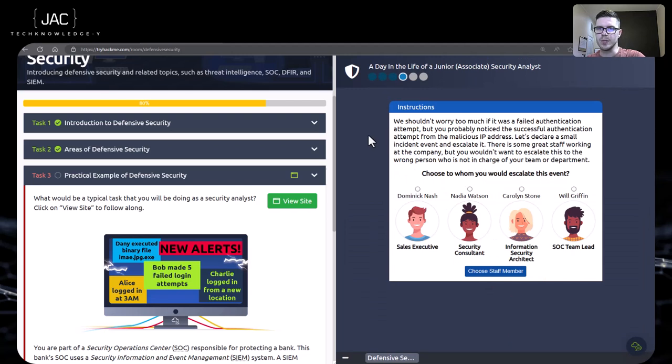And the instructions. We shouldn't worry too much if it was a failed authentication attempt, but you probably noticed the successful authentication attempt from the malicious IP address. Yes, we did, which was the top one for SSH. Let's declare a small incident event and escalate it. There's some great staff working at the company, but you wouldn't want to escalate this to the wrong person who is not in charge of your team or department.